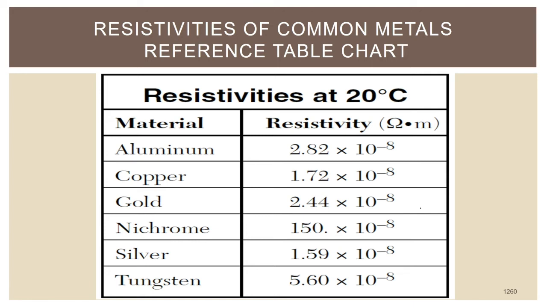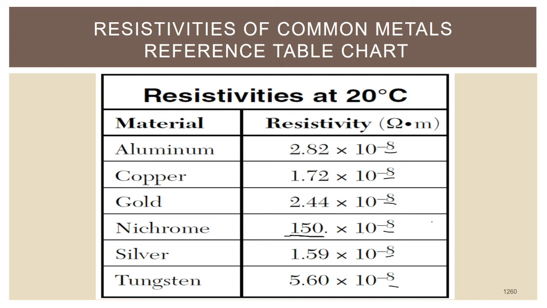These are all just different kinds of metals. And so depending on which metal you're given in the problem, you're going to go to the table and use that value for the resistivity. Now, one thing that should be pointed out, for some reason, they wanted to keep all of the resistivities in this table with the exponent times 10 to the negative 8. And so they actually wrote nichrome's resistivity in incorrect scientific notation in this chart.